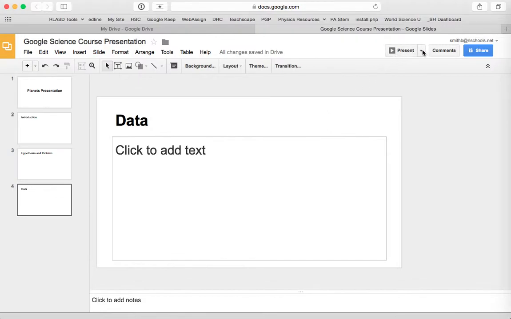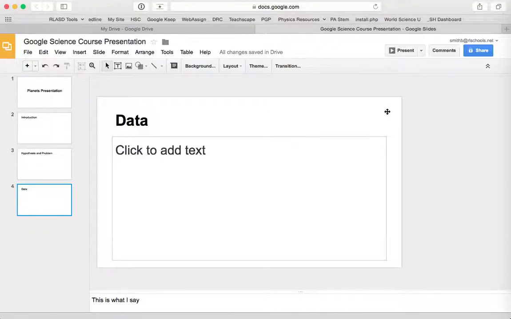If you're ready to present, you can go over to present, and you can actually add in the speaker notes here. So if I click on speaker notes, I can have students use this and then present from it. When it says present, it's going to come up with the slides, and so you get a good view of what that looks like.